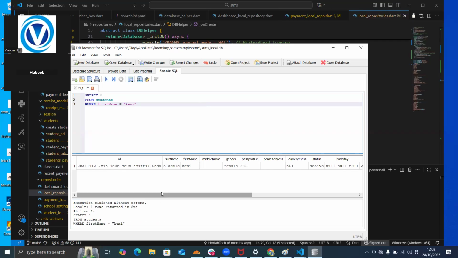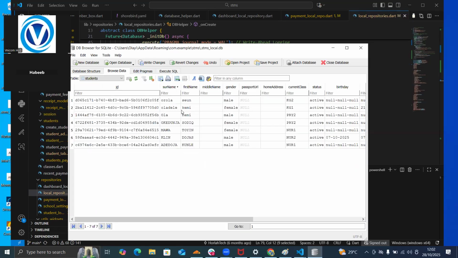If I run this, it selected only this Kemi. Let me see why it didn't select the second one.